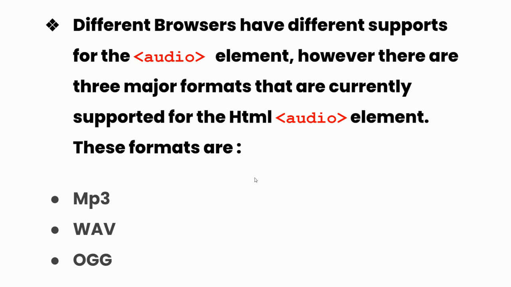So looking at these formats, one can tell that the MP3 format, being the most popular format in this modern day, happens to be the most supported format. As for the WAV format and the OGG format, I don't think I've ever listened to any sound that has this extension. But I know the MP3 format is very, very popular. Everybody has heard something with this extension before. So let's move on to the syntax.